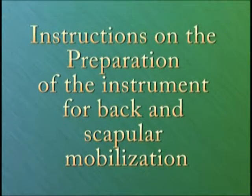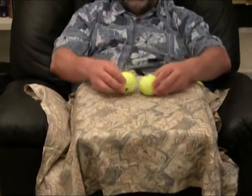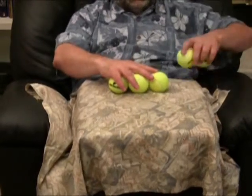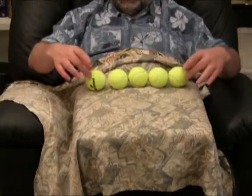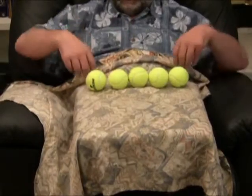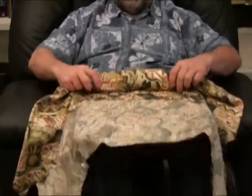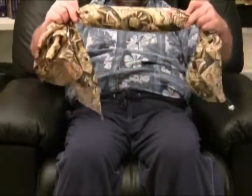For self-mobilization of the upper back area, we'll have to create a kind of instrument. Just like this, we're placing silk and using simple tennis balls like this, 4, 5. I like to incorporate 5 of them. I do recommend 5 balls, as you can see, and slowly you cover and just roll over, roll over. And as you can see, it is a beautiful instrument we create.